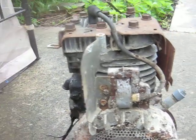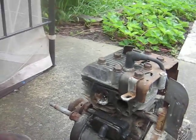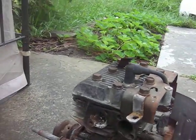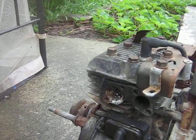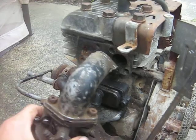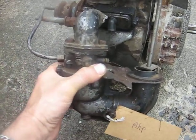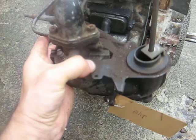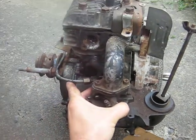But the other thing I've seen happen with these 5 horses in particular, probably because they're rototiller engines and farmers need them to have a garden, I saw somebody take a 3-horse Briggs. This is an 8-horse I've got here. I had a little trouble finding a 3-horse one, but they took a 3-horse Briggs updraft carb, and they put it on there like that.